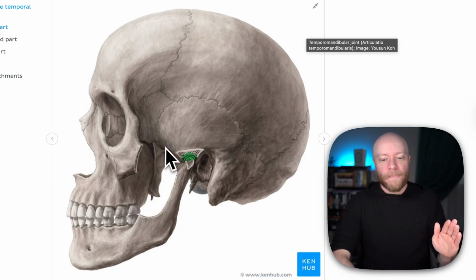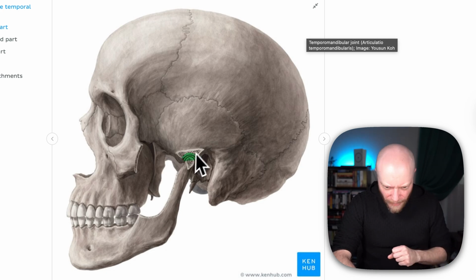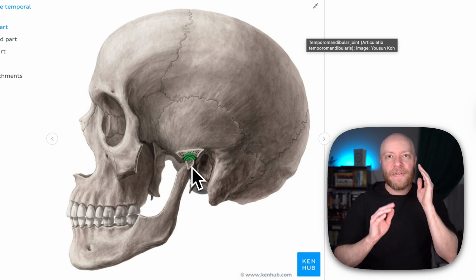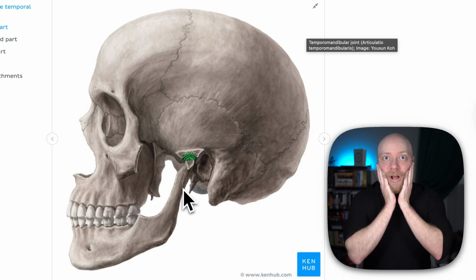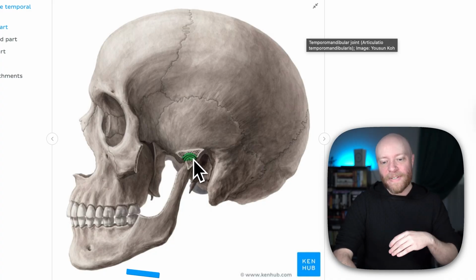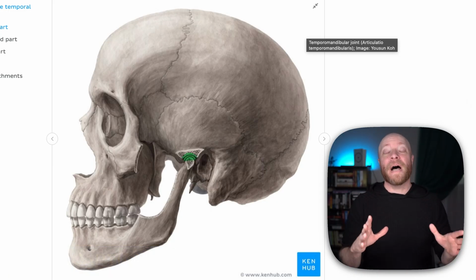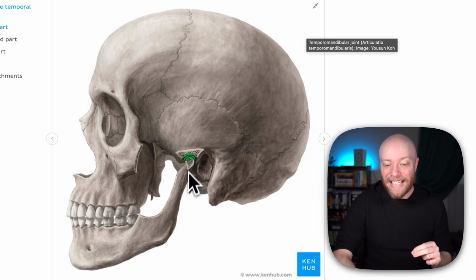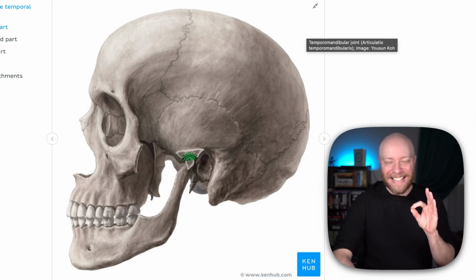Now, to be clear, what we removed in order to see this is the zygomatic arch, and we've cut a little bit off of the mandible itself. That would be that lower part of your jaw. That allows us to see this. But I want you to picture this. Every single time you're talking, your mandible, which houses the lower teeth, is just slamming into your temporal bone. In fact, there's even some fibrocartilage inside of here. And if you remember, fibrocartilage is all about shock absorption. That is a necessity considering just how much impact is happening in this area.